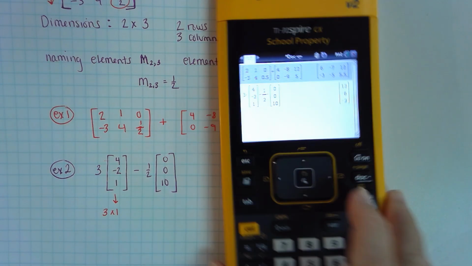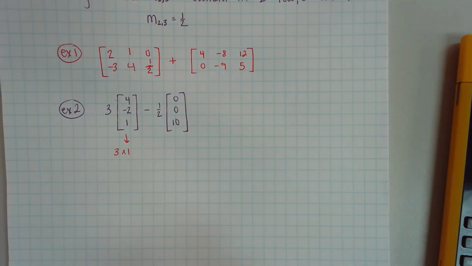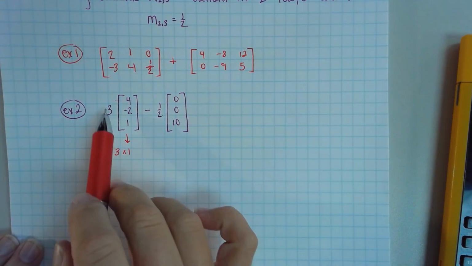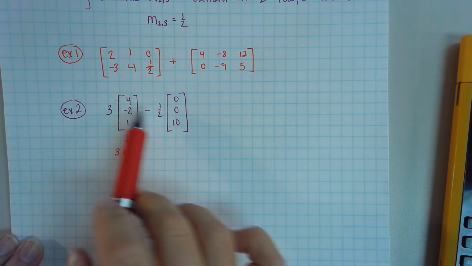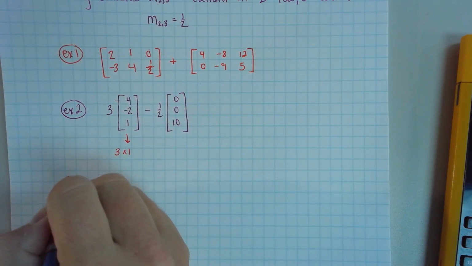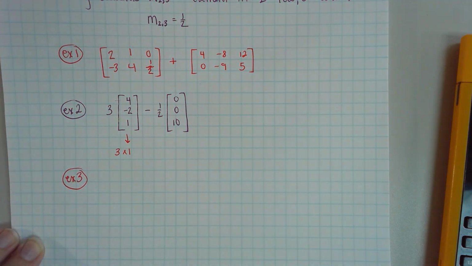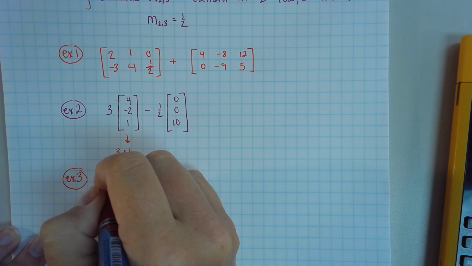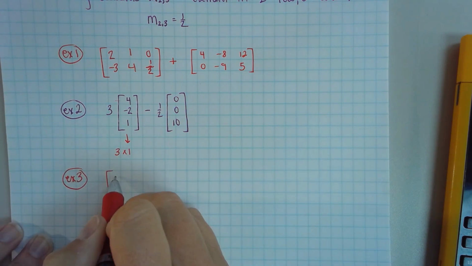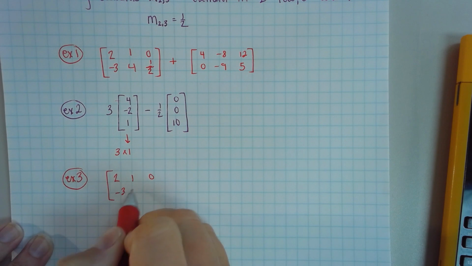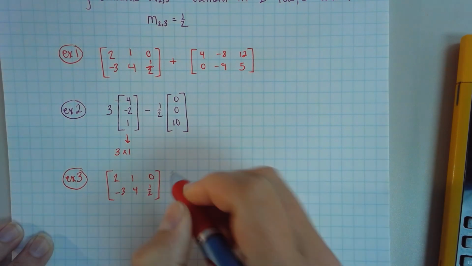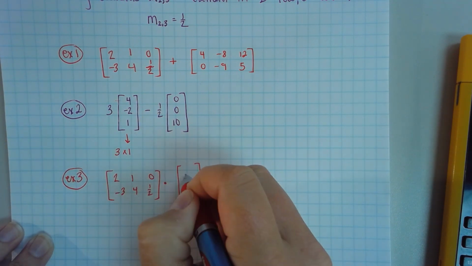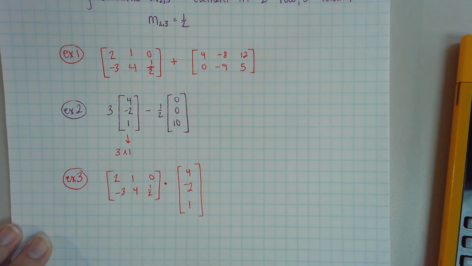Okay. I'm going to do one more because it doesn't go along with adding or scalar multiples. These you could actually do very quickly without a calculator if you wanted to look that up. But I do want to talk about matrix multiplication. And so I'm just going to pick some matrices here, and I'm going to do a 2 by 3. I'll do that same one from above. And I'm going to multiply it by a 3 by 1. And I'll just use this one from above. Not that it matters.